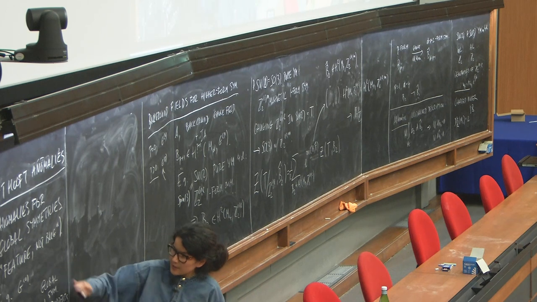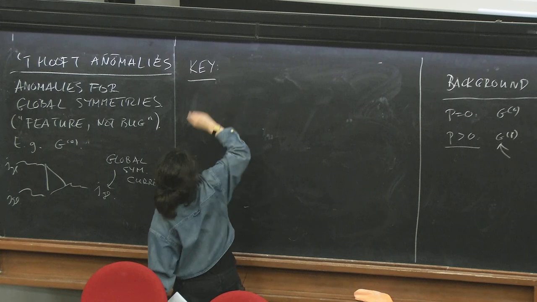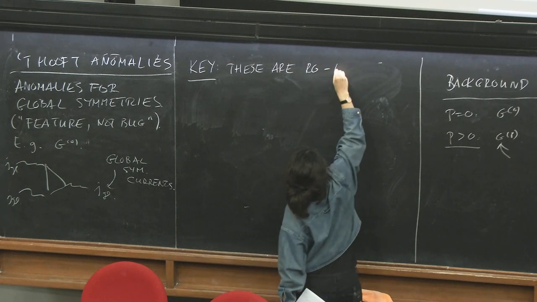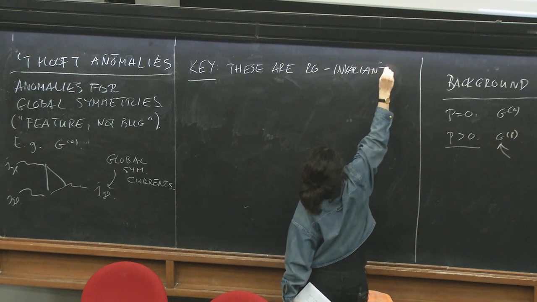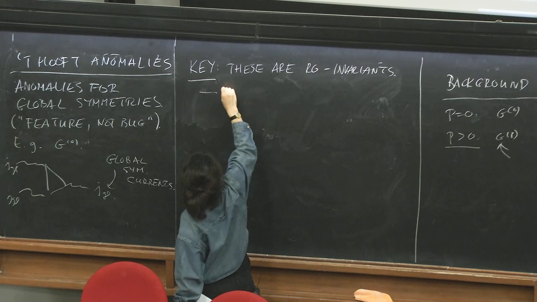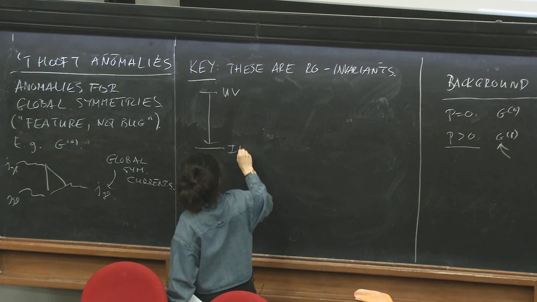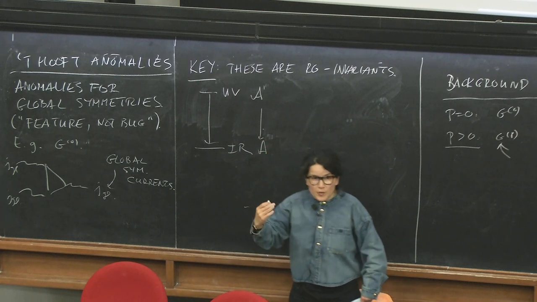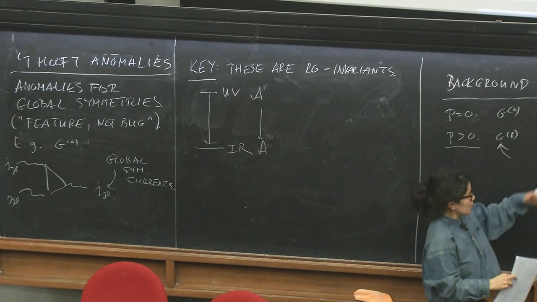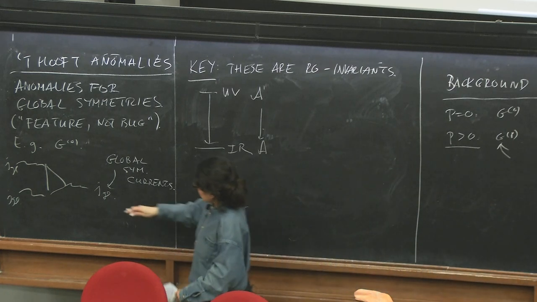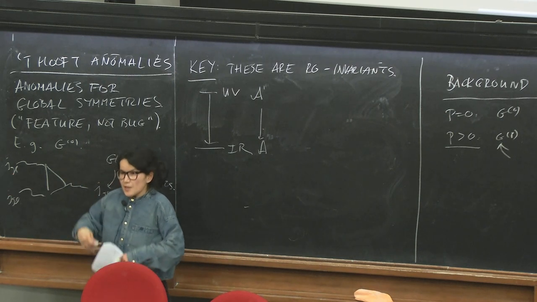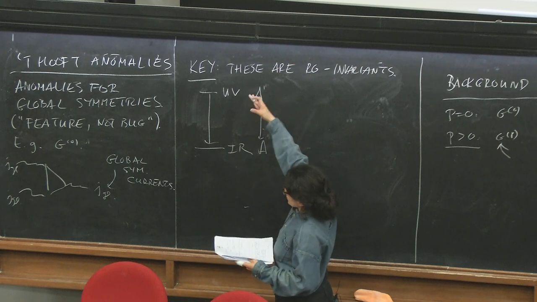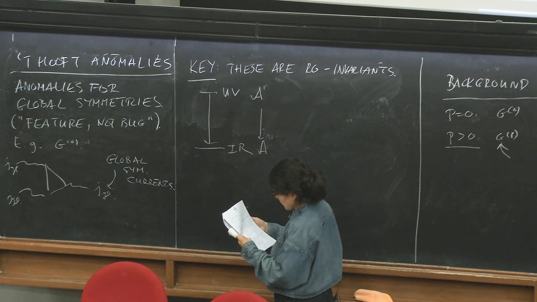But okay, before we get there, of course, one key utility of these is that they are RG invariants. Right, so you can match 't Hooft anomalies. You can start, say, in the UV theory, calculate them, and go to the IR. And you can match the 't Hooft anomalies from the UV into the IR, and they need to agree. So that's really why they're so important. And they will also be important for these types of symmetries. Whereas here you had just 0-form symmetries, there are now also mixed anomalies between 0-form, 1-form, 2-form symmetries. And so the whole structure of 't Hooft anomalies will become much richer in the setting of these higher-form symmetries.